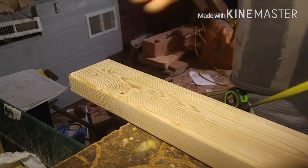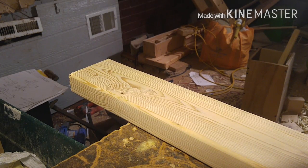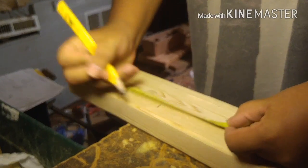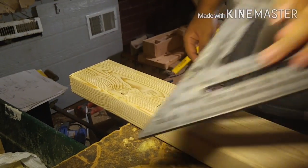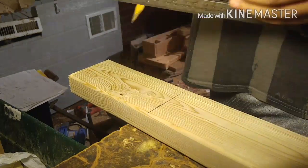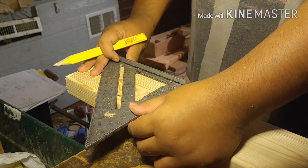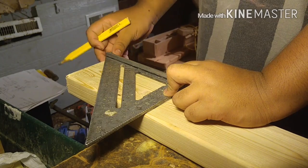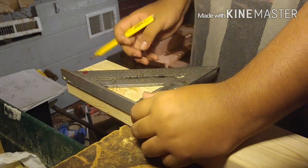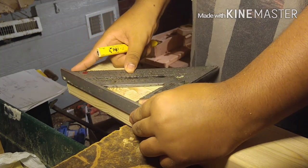Here's the mag — the magazine for the gun. It's real easy; you just have to make one cut at 30 degrees. Nothing special to make for the mag. First, you're going to have to measure how far — it's 7 inches long, or you can customize it. I'm setting it up for a 30-degree cut. I tried 45 degrees — no, didn't work. The 30-degree cut is the right thing for this.